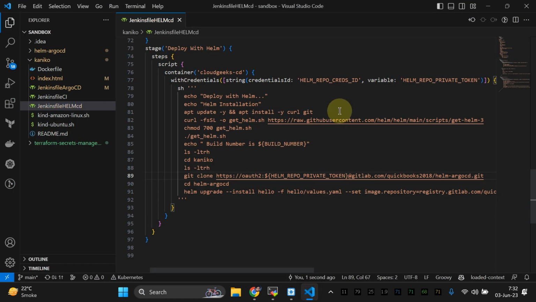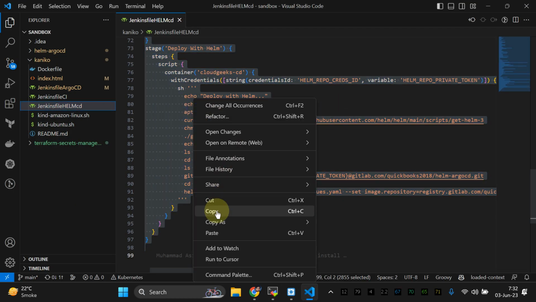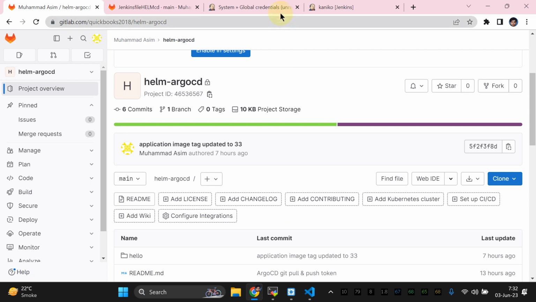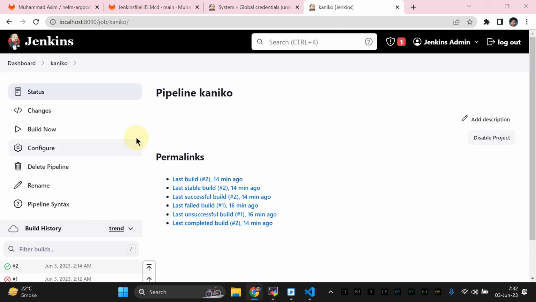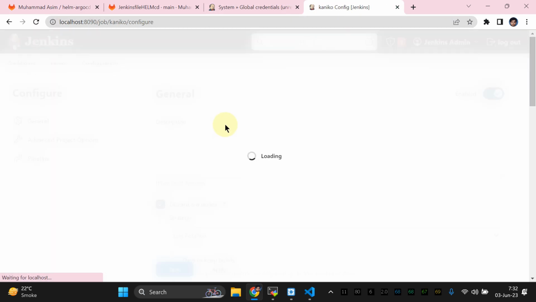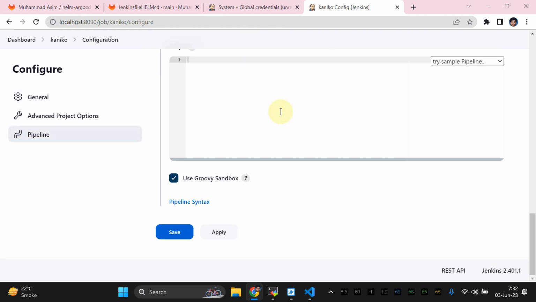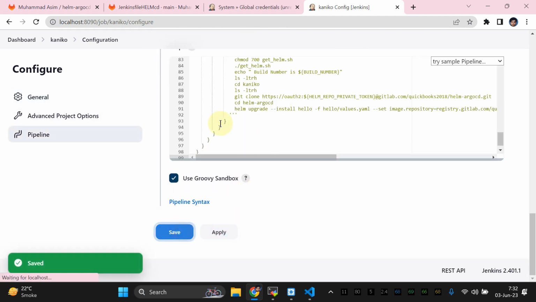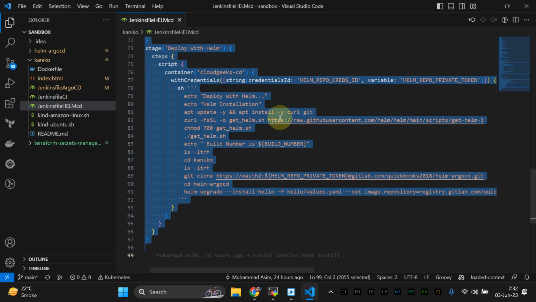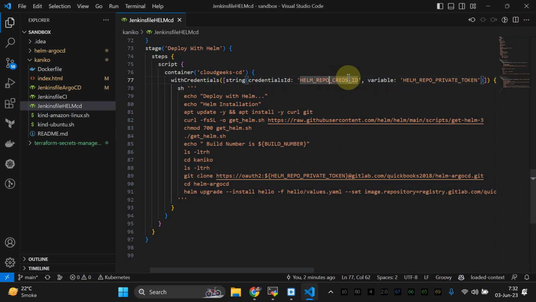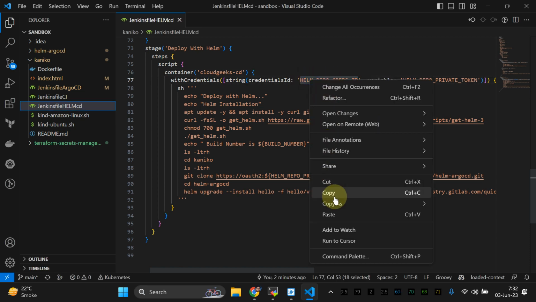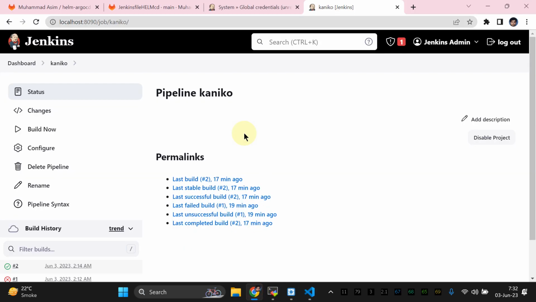So I need to simply copy this pipeline, and I'm going to navigate back to this section, click on configure, and simply paste it, save it. And what we need to do, we need to create this Helm repo creds ID. So let's run the pipeline and see what it spits out regarding the error. So let's try to build it now.